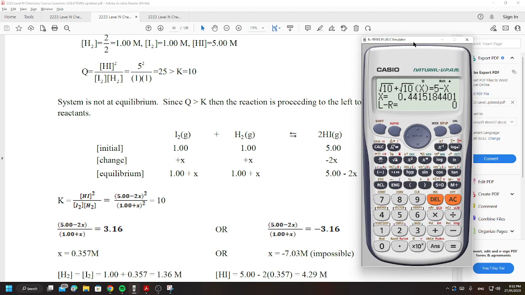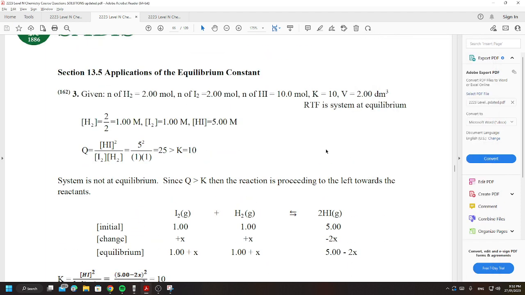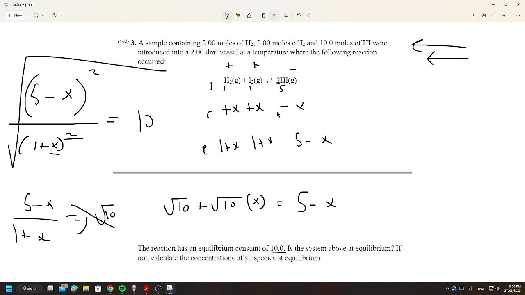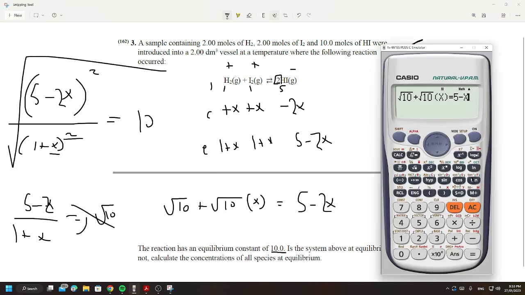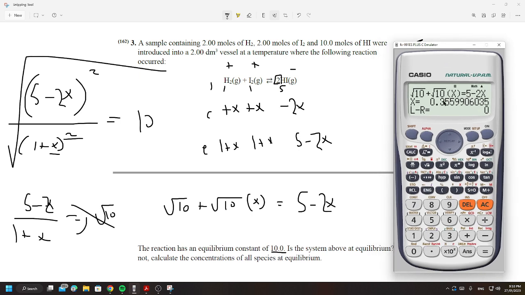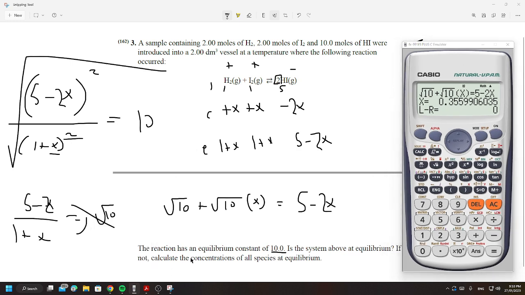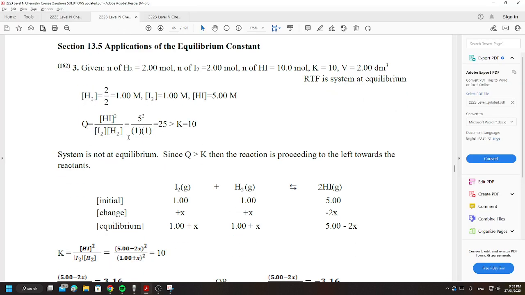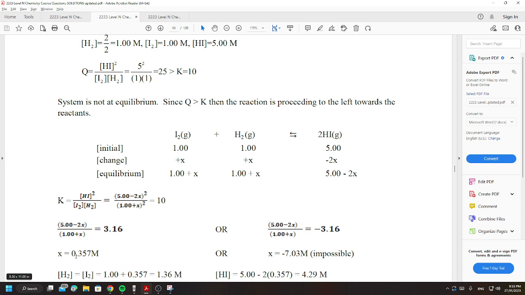We did something. Oh yeah. Oh, how did I not notice this? Okay. Here the coefficient is 2, therefore it's going to be minus 2x. My bad, guys. I completely forgot about that. Just go back to this and change this to 2x, so for x, we got 0.355 or 0.356. What did they get? They got 0.357, 0.356, same thing.